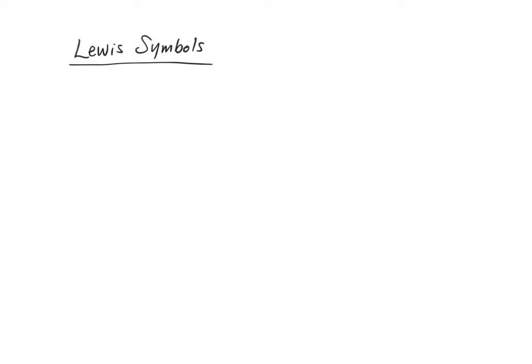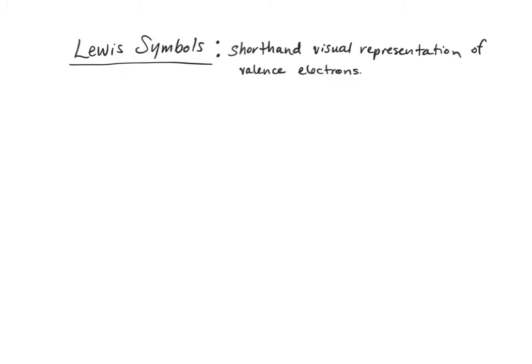In this video, we're going to talk about Lewis symbols and how to draw them. A Lewis symbol is simply yet another shorthand for depicting the number of valence electrons and those electrons that are available for bonding around a particular atom given its ground state electron configuration. To construct a Lewis symbol, we'll use dots to represent valence electrons.